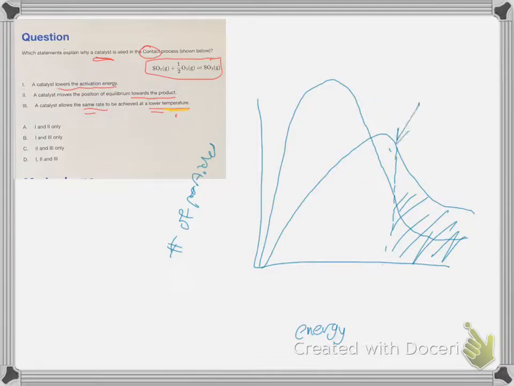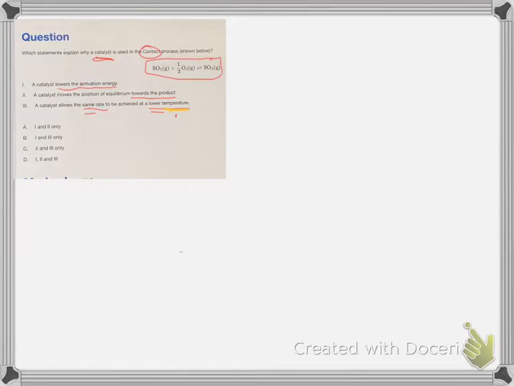And this line right here is high temperature. So we saw that the reaction went faster than the reaction here. It took way too long for it to go up and down, but this one went faster. So with that being said, we can conclude that 3 is one of the correct answers.